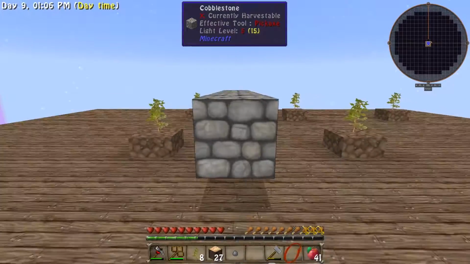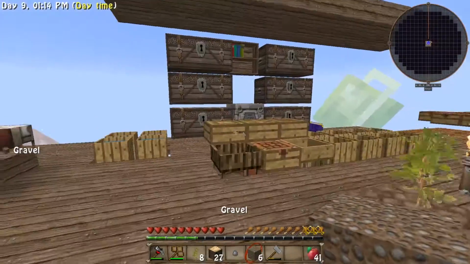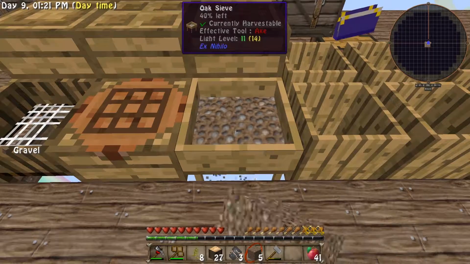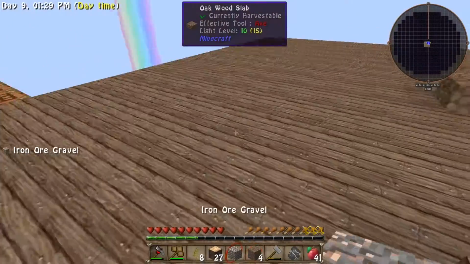Yes, let's turn these guys into more gravel. Just a few pieces of gravel. Hopefully we'll get what we need. Let's put this down here so we can see how many we got. We just need one more piece. There we go. That's what we needed. Let's smash this guy.